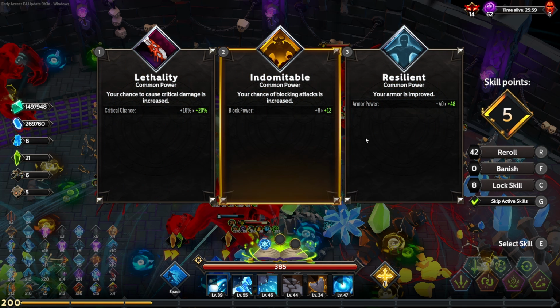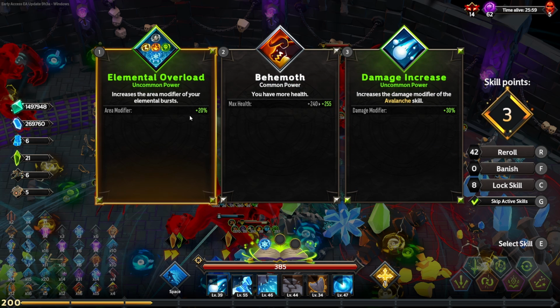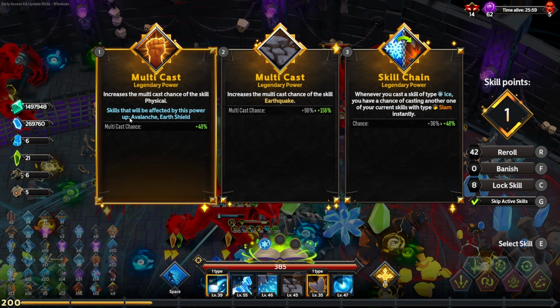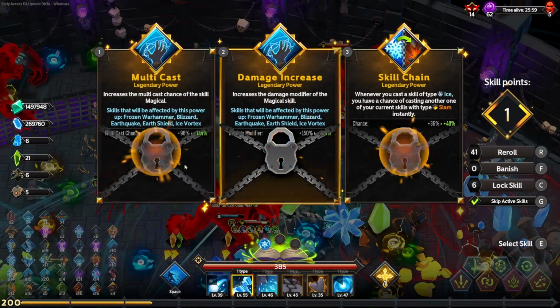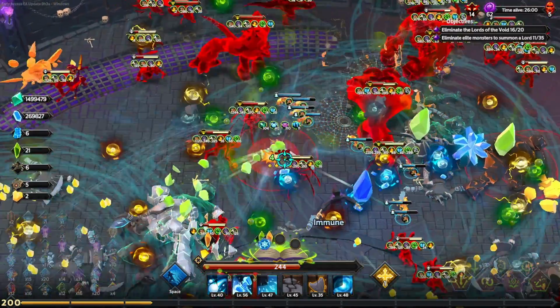Reroll over here, we can go for a bit more armor. Damage of our, that's actually pretty cool, we'll go for that as well. Increased area of effect, why not? Damage for everything else. Skill chain over here, multicast for physical we don't need, so we're going to lock the skill chain and reroll there, and there's damage and multicast for our magical, which is everything but Avalanche, which is fine for me.